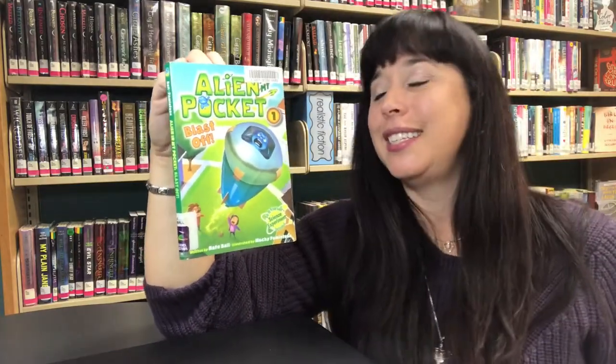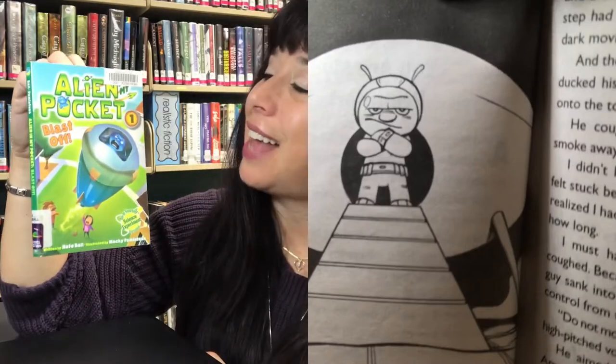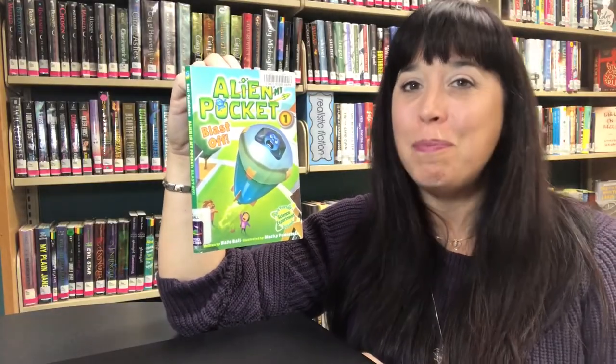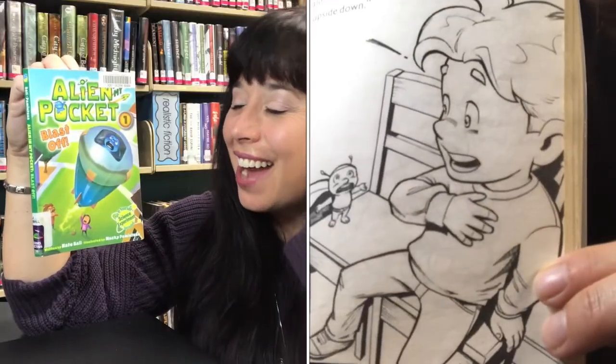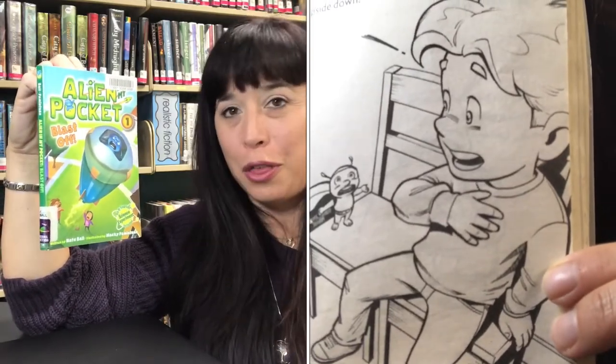He has written a really exciting read filled with science. When a four-inch-tall alien crash lands in Zach McGee's bedroom, Zach is sure he's going to be the first casualty in the War of the Worlds. But he soon finds out that the alien's weapons are more ticklish than terrifying, and now it's up to Zach to protect his new friend from the dangers that Earth can pose when you're only four inches tall. He needs to help him find his way home — so is Zach up to the task?